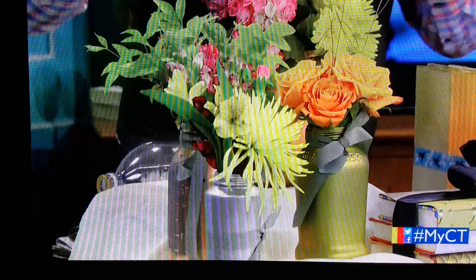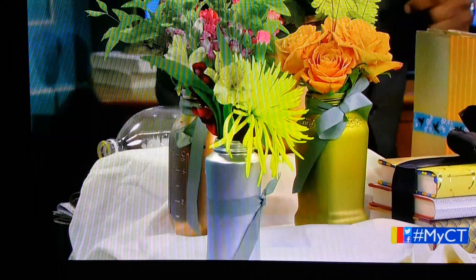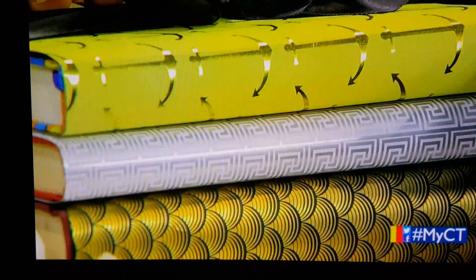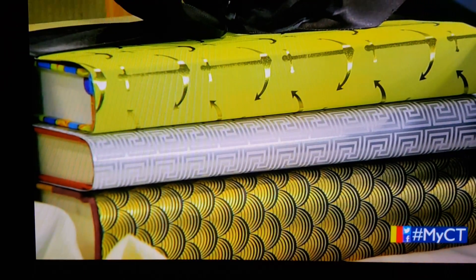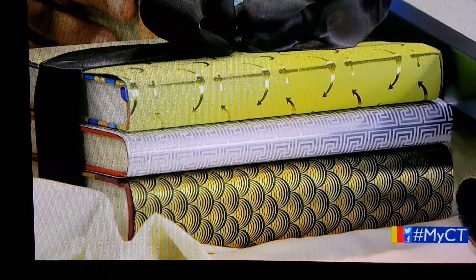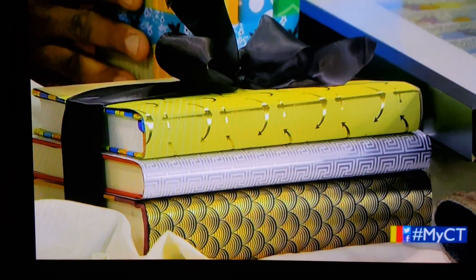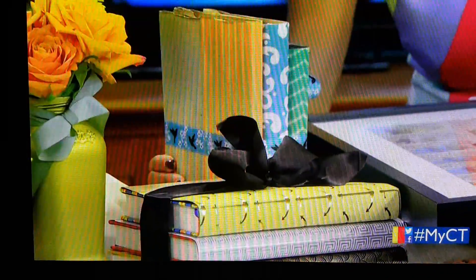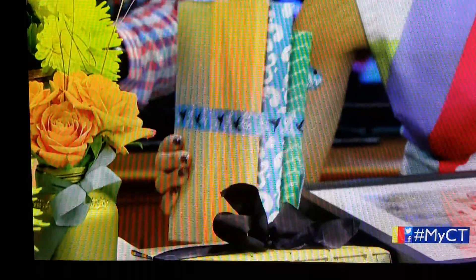Blending metallics is the trend as well. You want to make sure that you cluster these together — it makes a really great arrangement. Old mason jars. And you can also introduce metallics into your bookcases. You can get scrapbooking paper that has metallic finishes on it, stack them up — it makes it look a lot lighter, a lot more airy. You can put it on the edge using some cardboard or paper bags, another reused product. We're recycling all the time.